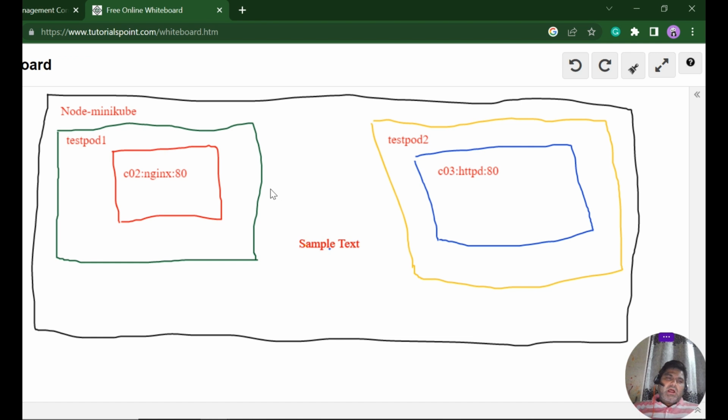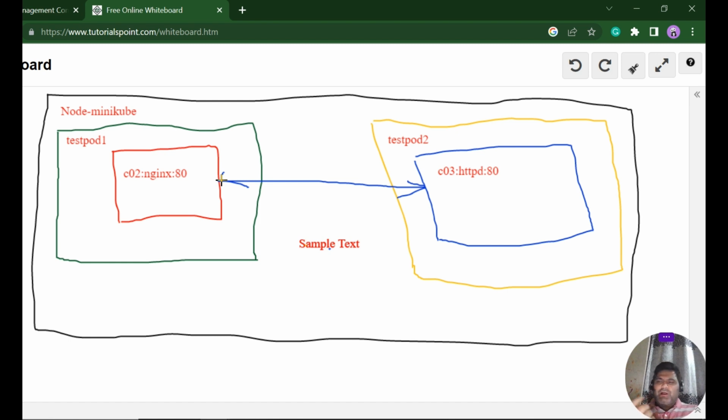So guys, I will establish communication between both containers, but both containers are running in different pods. This container is running in test pod 1, and this one in test pod 2. But remember, these pods are on a common node, Minikube. I will establish a connection between these two containers.